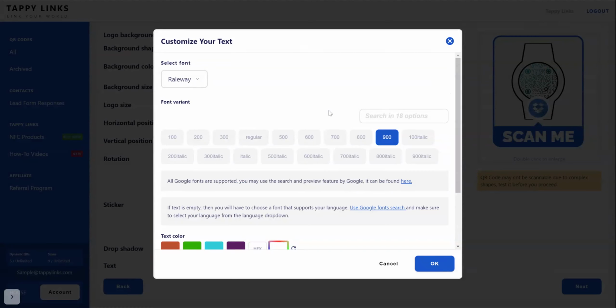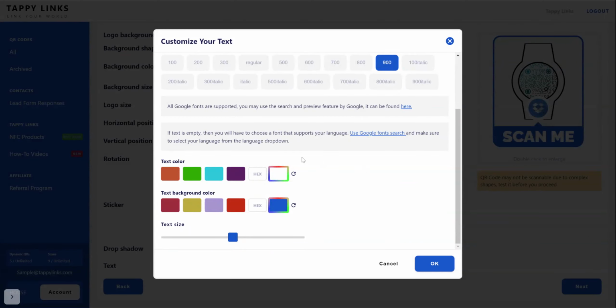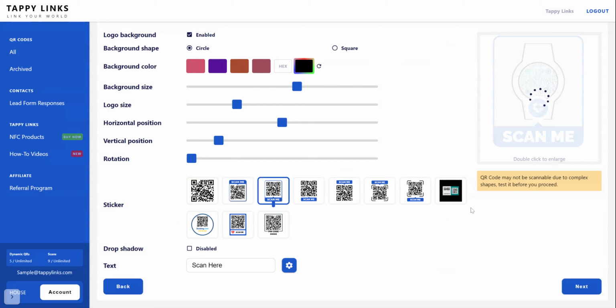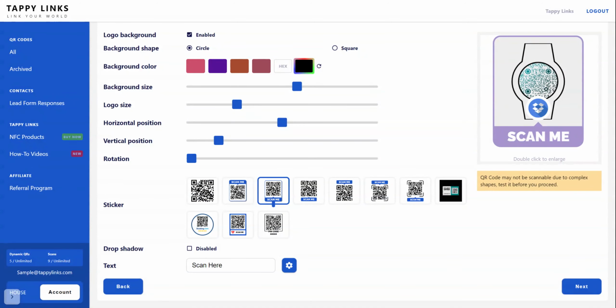That should have. Customizing your text in here, you can change a lot of different stuff with the text. So this is where you can change the text color, the background color, things like that, even the text size. So we'll go down. Maybe that's why it didn't fit, because it was a bigger item. I don't know. But we can change all that and really start editing with that.